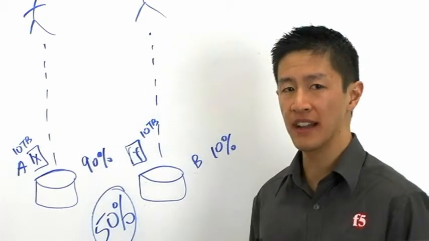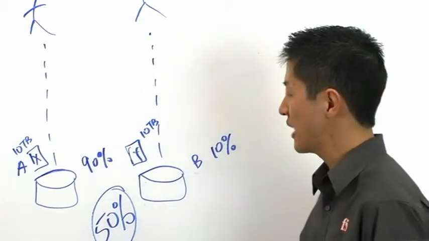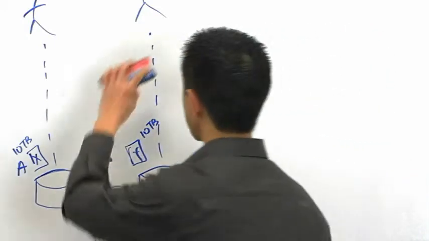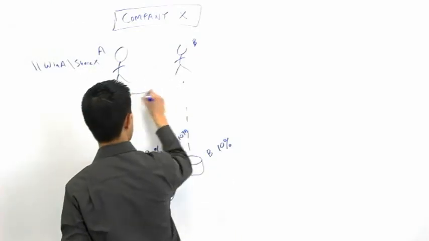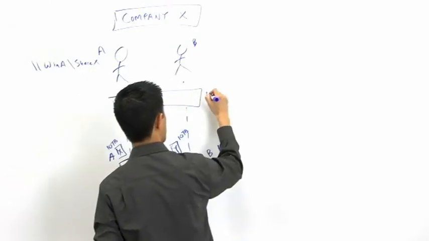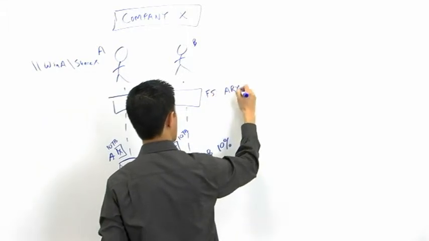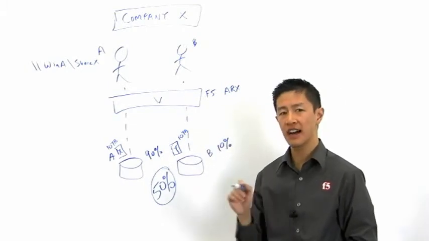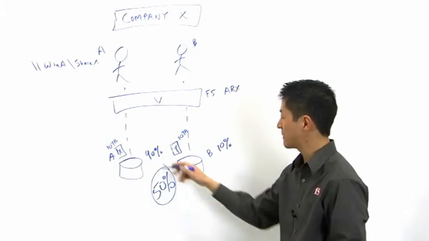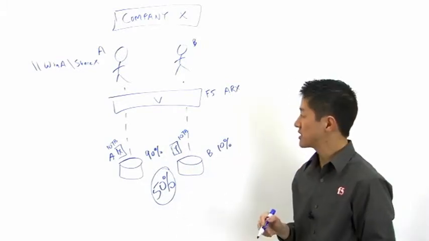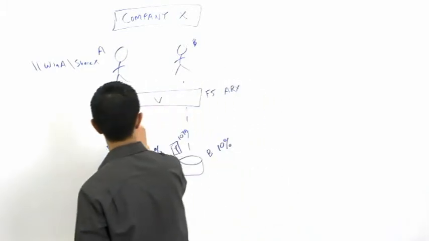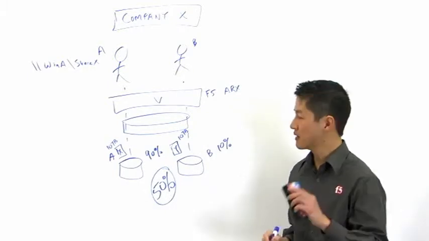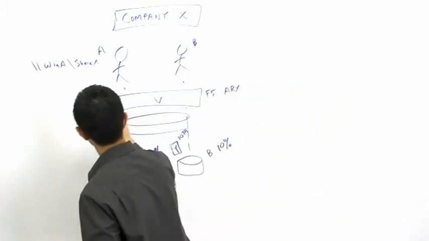But there's a better way, a simpler way to share capacity between multiple islands. Put them in a pool, a virtual pool. The first thing we're going to do is insert a layer of intelligent file virtualization in the network between our users and applications and their data. This layer of virtualization decouples the logical access to files from their physical location on back-end storage. So with virtualization, we can aggregate all of the storage capacity in the back end into a single virtual pool. And from this virtual pool, we're going to create a virtual share.